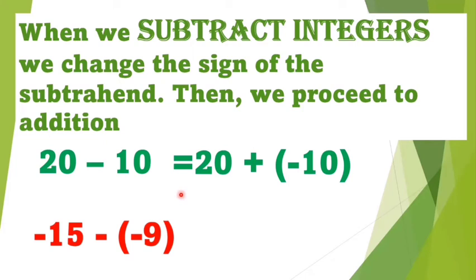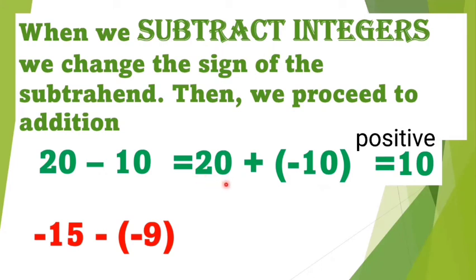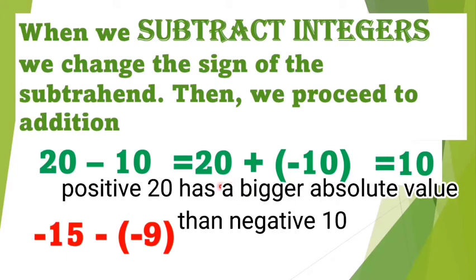Now, we have now positive 20 and negative 10. So, they have different signs. So, ibig sabihin babawas kasi magkaiba ang sign nila. Ang 20, bawasan ng 10, that is 10. And our difference, our final answer is positive 10 since we have 20 na positive which is farther from 0. Mas malayo yung 20 na positive kaysa sa negative 10. So, that is the reason kung bakit kinopya ng ating final answer ang positive sign.